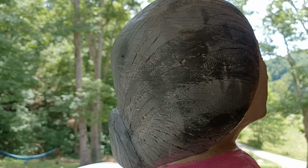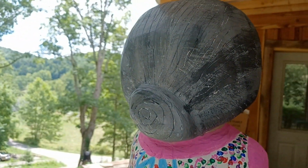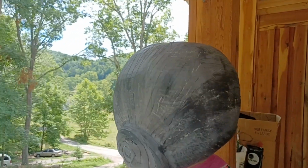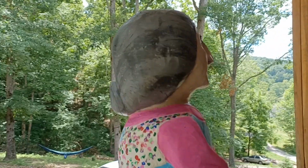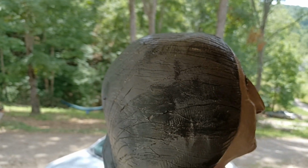Now, to give her more realistic hair color, I didn't want it to be all one color gray, so I put a little different shade of gray and a little bit more black mixed in to give it a different overall color.